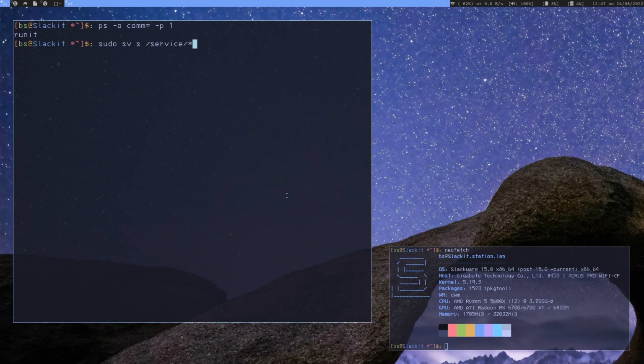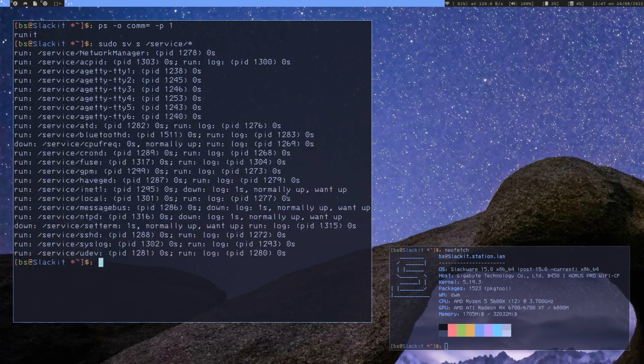And it was not as easy as the OpenRC install was, but it was a lot of fun. I learned a lot, and once you get the hang of it, it's not that difficult. I can probably do this again in like a quarter of the time that it took me to set it up. It's just learning how exactly to migrate scripts over from your BSD style init system, from Slack init, over to Runit. It's kind of a pain at first.